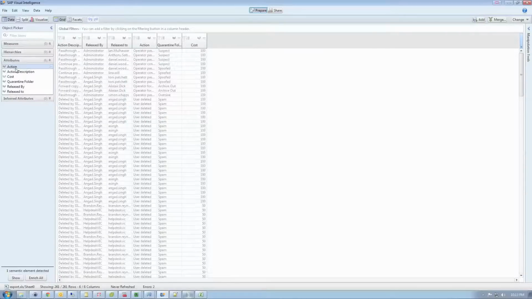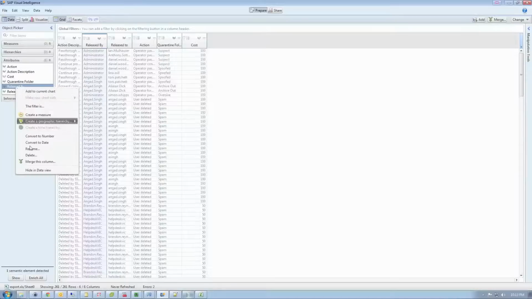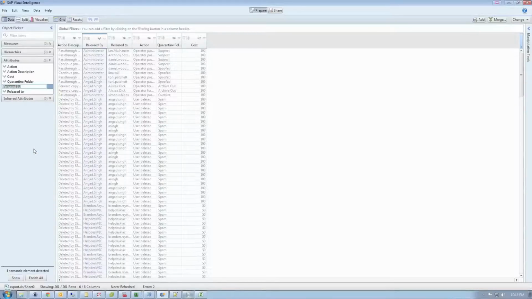The first thing is I'm going to make it a bit nicer so that you understand. There's an action, and I should rename it to performed by. Okay, so the action is performed by the person.